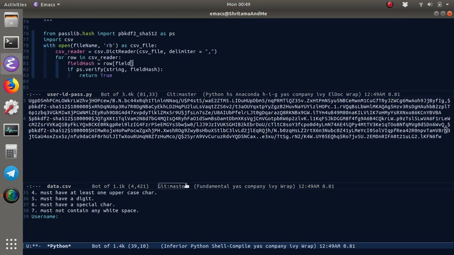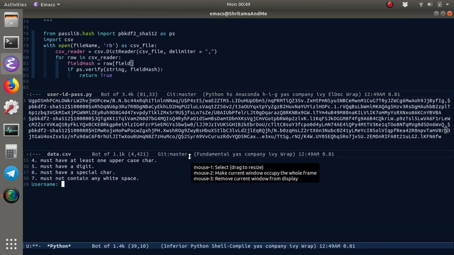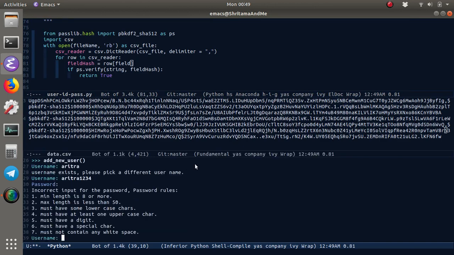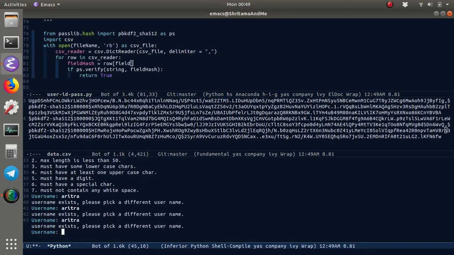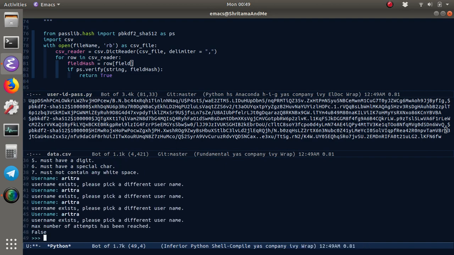Basically it told us that whatever we have entered is not correct, and we need to enter the correct one. I'm gonna try a couple of times and see whether this function exits after 5 times. Okay, so the max number of attempts has been reached, so it has exited.